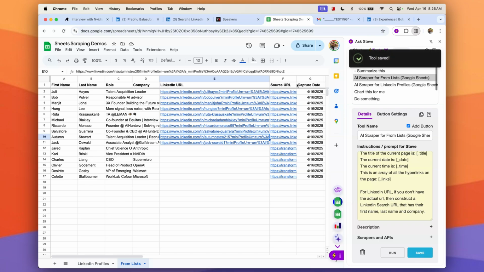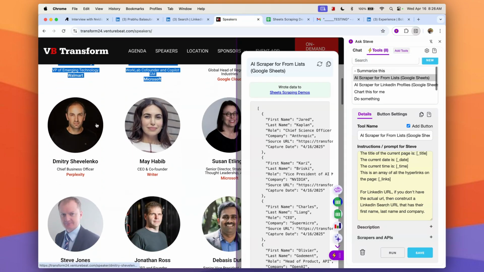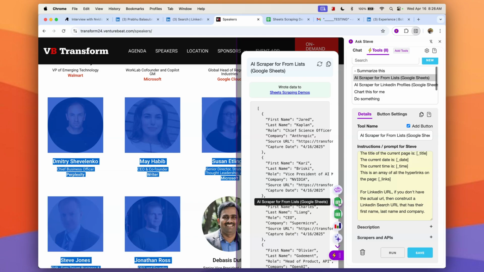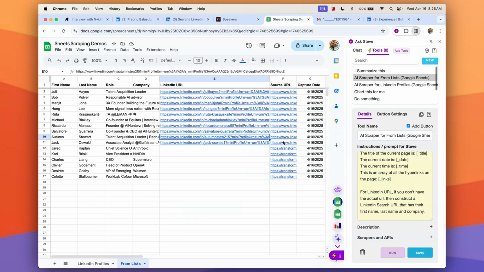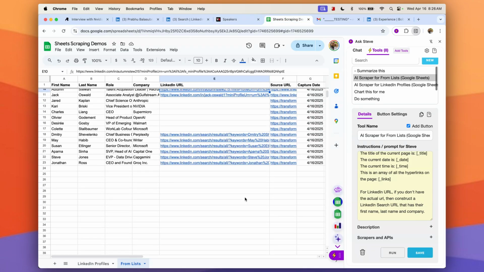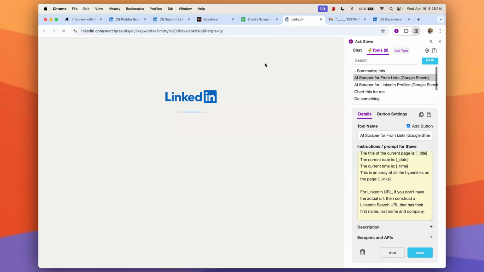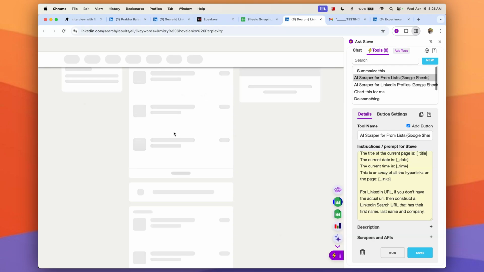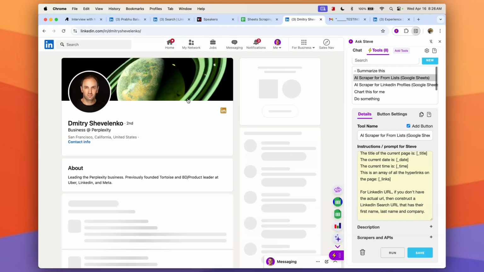Okay, now I'm going to hit save. Now if I run this again on some new people, let's try this again and go take a look. We'll see that in this case, it actually did build a LinkedIn search link that will take me to the search results for that person, so that I can then very quickly get to their profile.